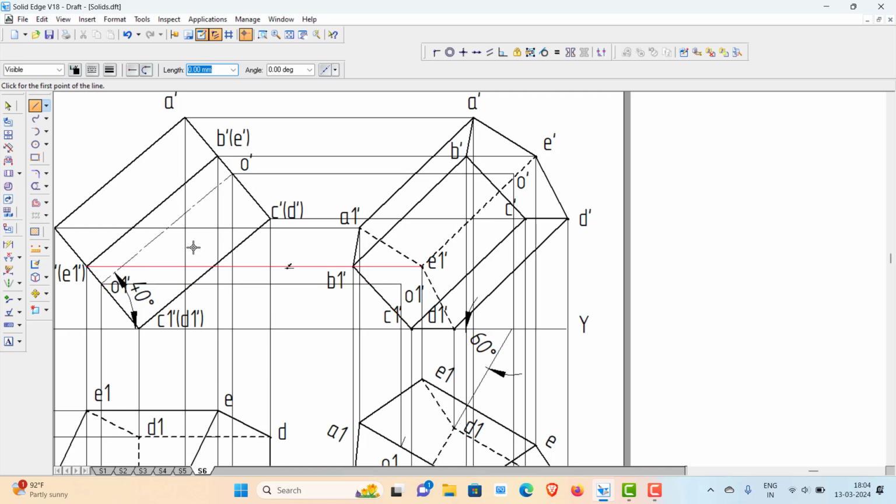Now the axis you can show by chain line, O1, O. So that is chain line. So this completes the projection. You can only apply the rule which I mentioned to points which are completely inside the outline. Say for point B, all the lines connecting to the outline, whichever route you take, that is visible.